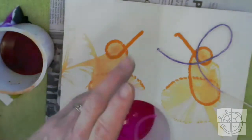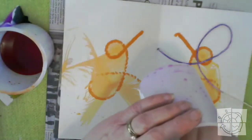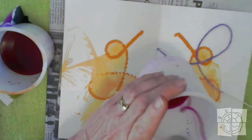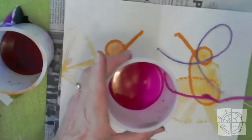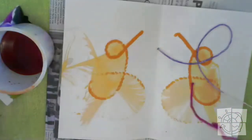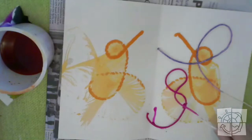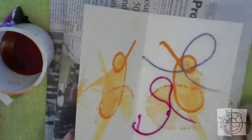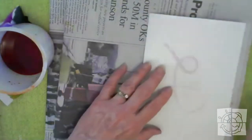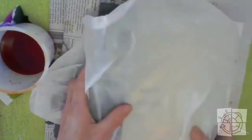I have a pink string and I'm gonna do two at a time and see what I got. And this one, I'm not gonna suck off the drips. I want a whole bunch of pink. I really like pink. Okay, so two patterns, two different kinds, cotton piece of string and one that has a little nylon in it, folding it over, and a book for weight.